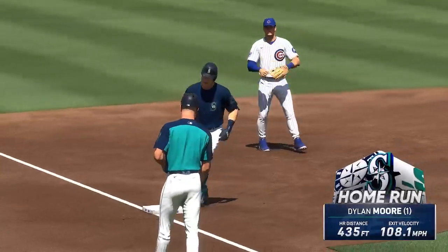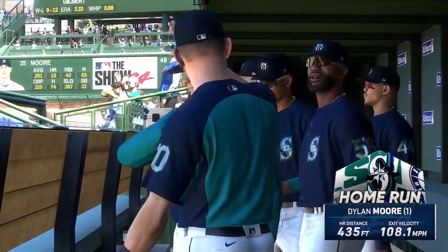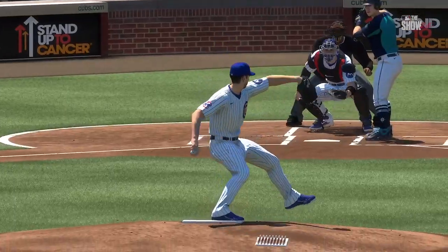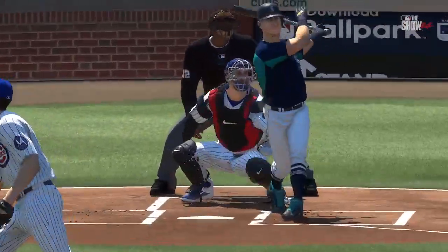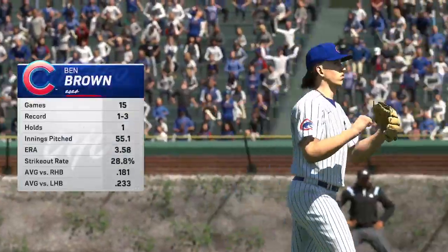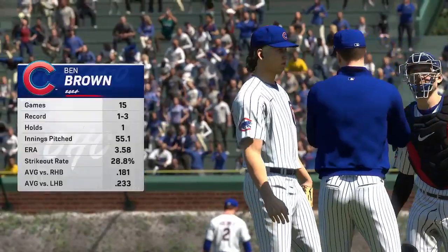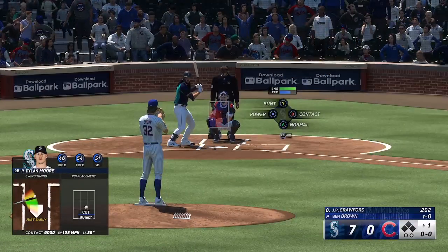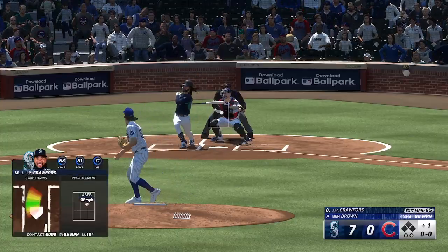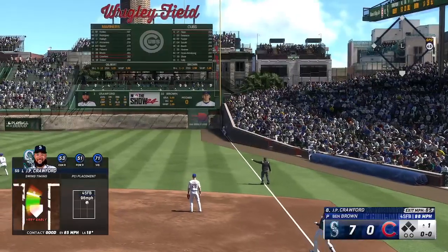It's 7-0. Back-to-back home runs, and they keep adding to their lead. Back-to-back jacks, and this club is fired up right now, Boog. I mean, this is the kind of thing. Here comes a new arm for the Cubs, Ben Brown. Number 32. I think it's got to be a little tough coming in out of the pen when your guys are trailing so big on the scoreboard. Just doesn't have the same intensity to it, but he's got to find a way because these batters count the same. Now a screamer into the outfield. That's a fair ball, and it's getting into the corner.